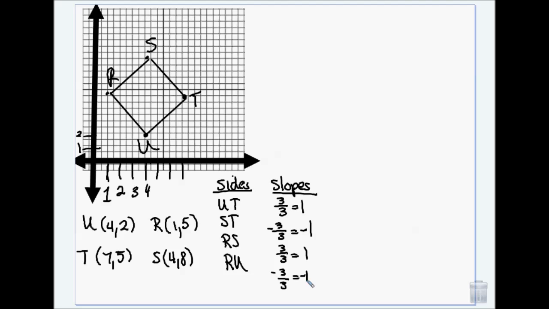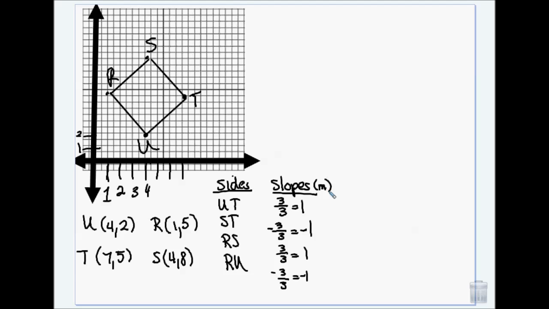Questions so far? So these are all your M's, all the ones and negatives? Yeah, these are my M's. Now, a point on the line is any point on the line. So if I'm saying the line UT, I could use the point U or I could use the point T because they're both on the line, right?